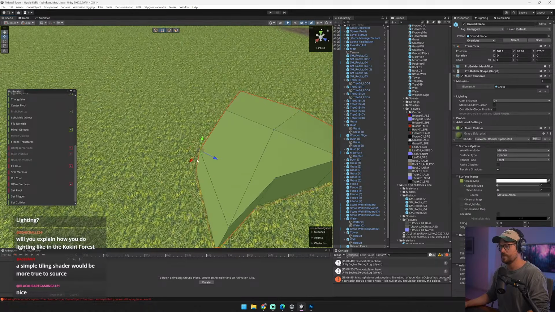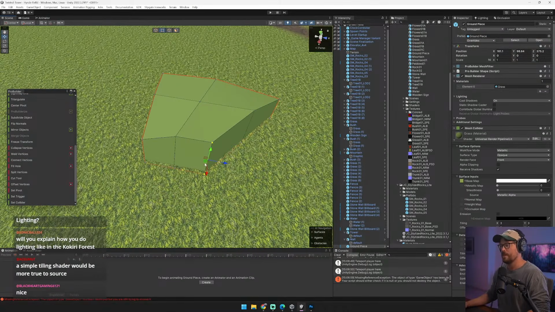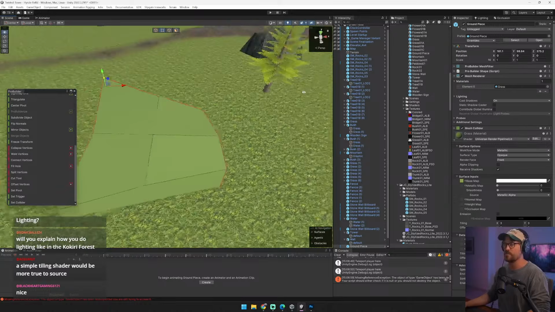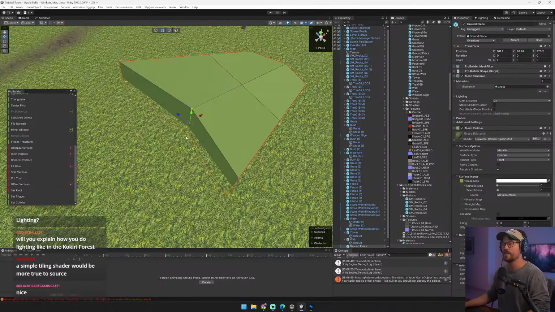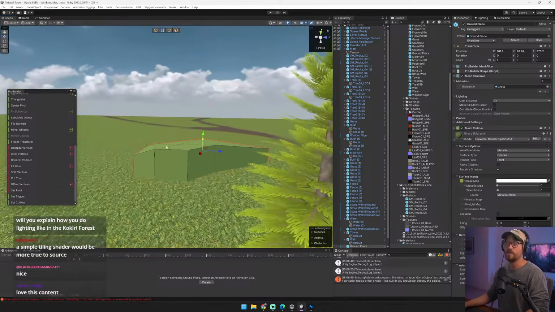Here we go. That's going to be tough to create, but I can create something instead. This is because we're not using a full-on Pro Builder mesh for our terrain, so we're not trying to be true to source, as one of you mentioned earlier in chat. What we're trying to do is do this simply and easily as an indie game developer and have it look retro.